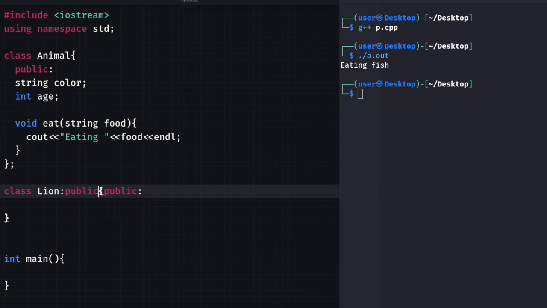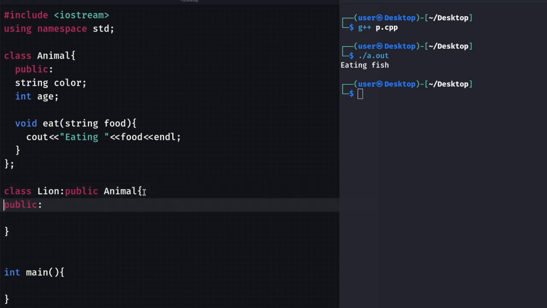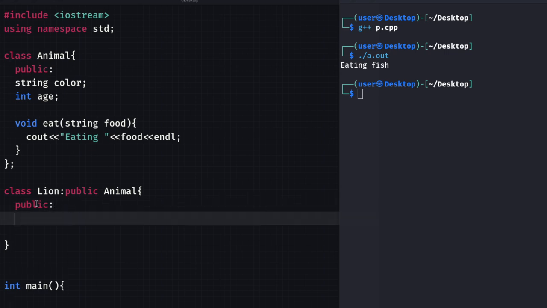You can write public, you can inherit privately, you can also inherit protected. So we can say public Animal. This means we're creating a class lion, inheriting from animal through public inheritance, and here we have our class body. All of these have now been inherited into lion.